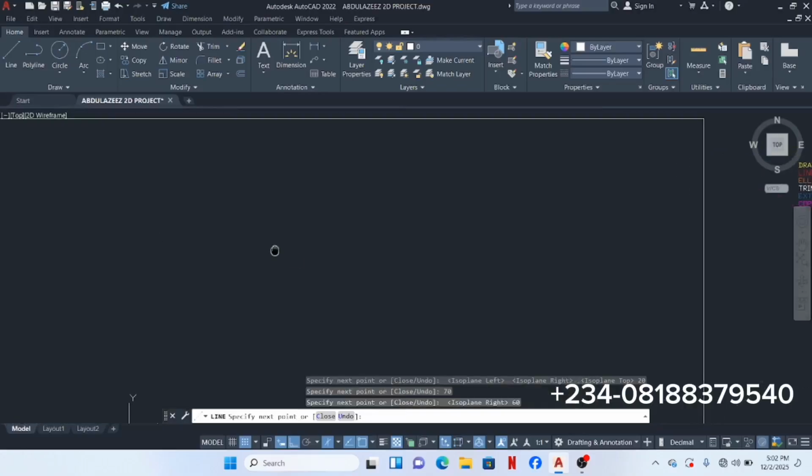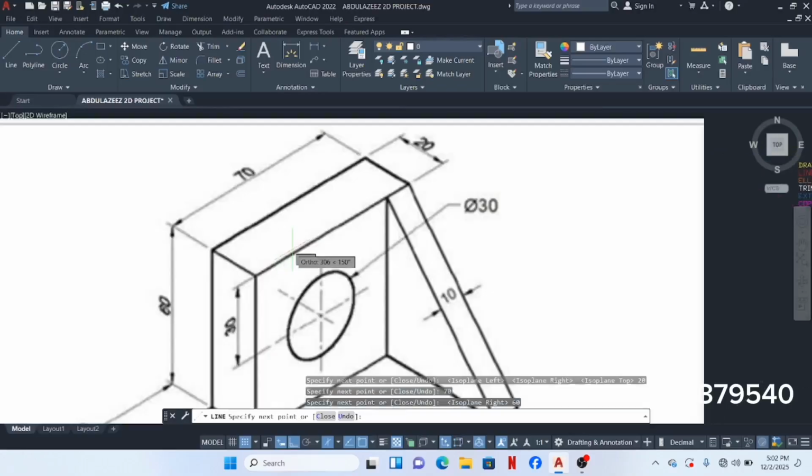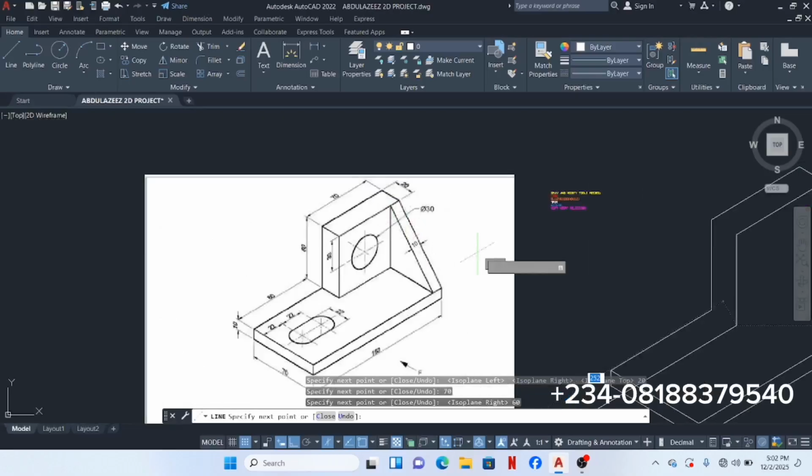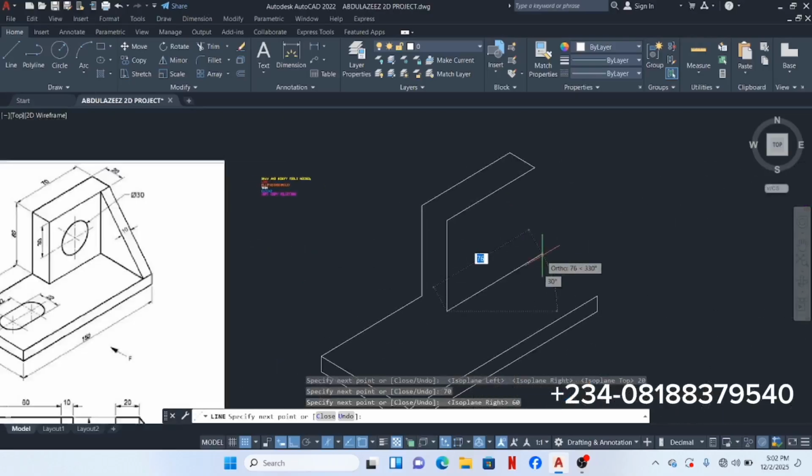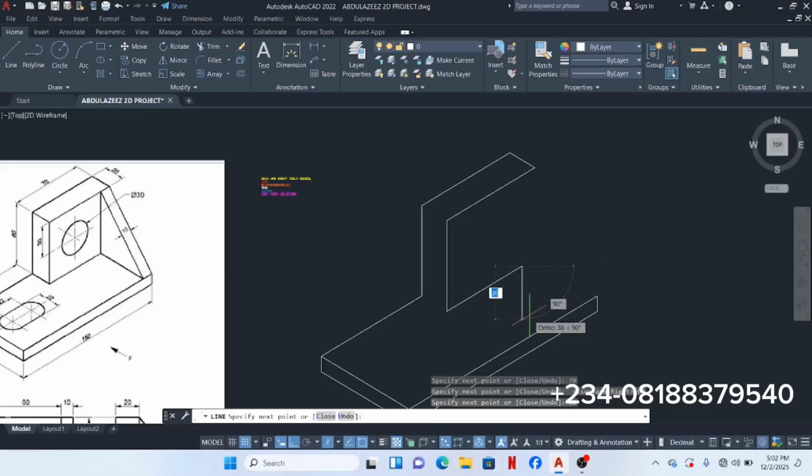Now I need to pay attention to the dimensions as I said earlier, because from here to here is 70, and then from here to here is 10. So definitely from this point to this point is going to be 60. So I'm going to input the dimension of 60, then change again.